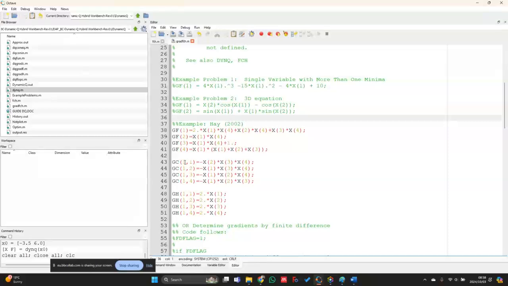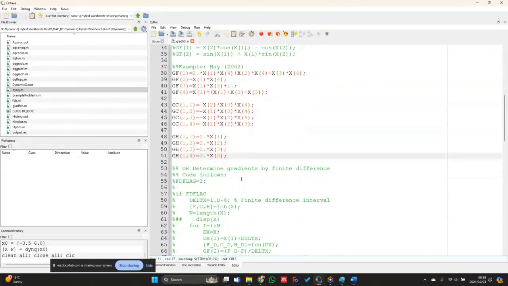Then for GC, you'll see that I'm working only in row 1. So this is this first index that I have over here. And this makes sense since I only have a single inequality constraint, but I have multiple design variables. So 1, 2, 3, 4. So this is dc1 over dx1, dc1 over dx2, over dx3, over dx4. Okay. And then lastly, I also have a similar setup for GH. So once again, only a single row that I have over here, 4 design variables. So it's going to be dh over dx1, x2, x3, x4 that I'm setting up over here.